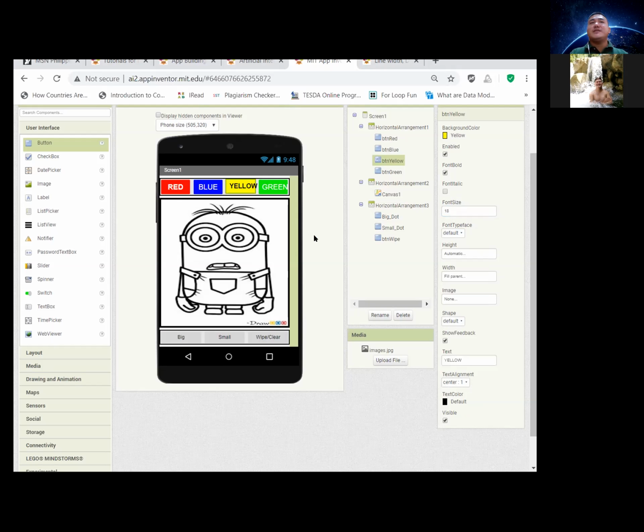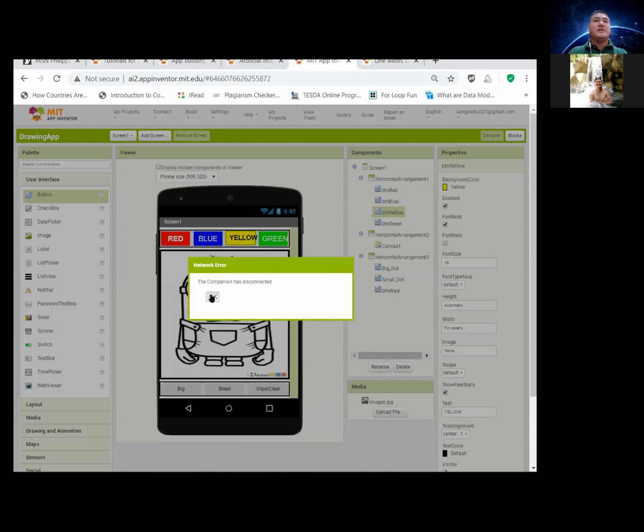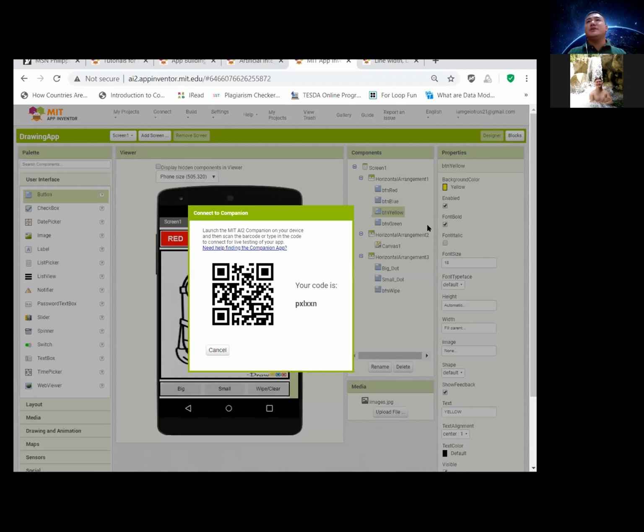So let's test it again. Let me exit the AI companion, and let's again create a code. Let me stop sharing so that my phone can start sharing.